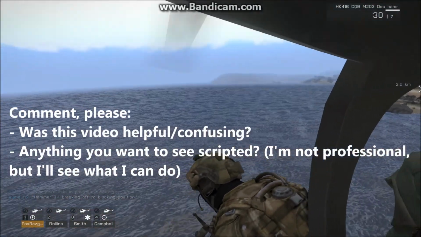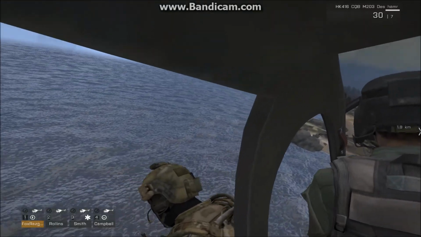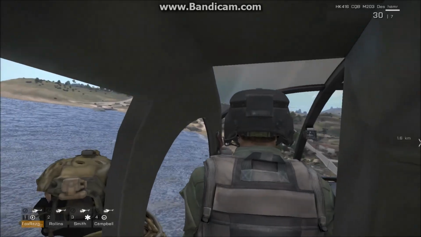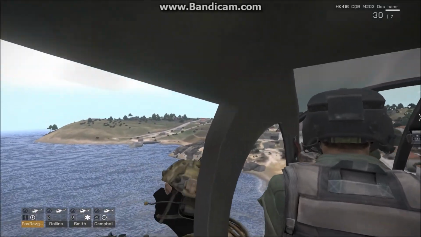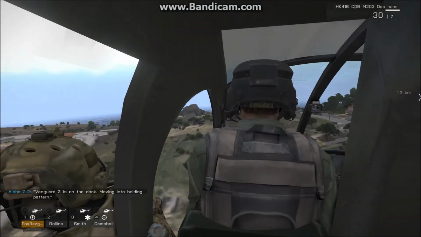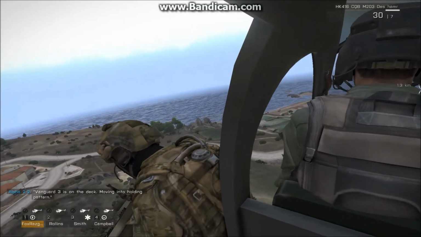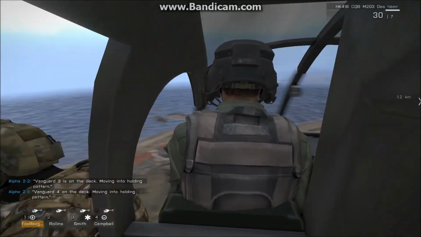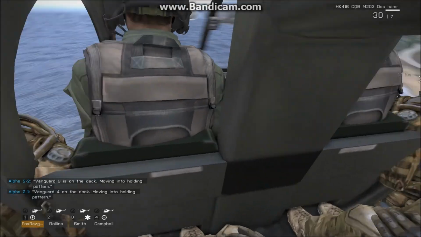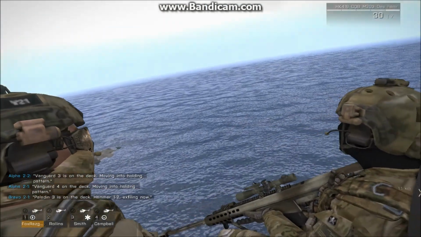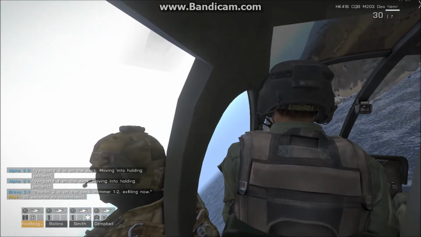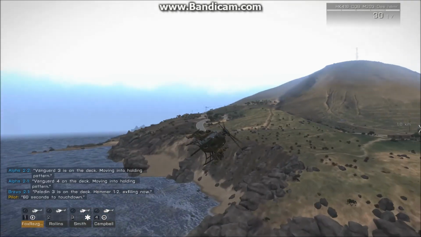I will be doing more of the scripting tutorials in the future. I don't know what I'm going to go over next. It's probably going to be helicopter insertions, spawning units in helicopters, since I can clearly do it. It might be the briefings that you see. It might be custom waypoints. Hell, it might be spawning units and talking to the people in the side chat. But I really hope you guys enjoyed this. You learned something. I guess I'll see you guys around.